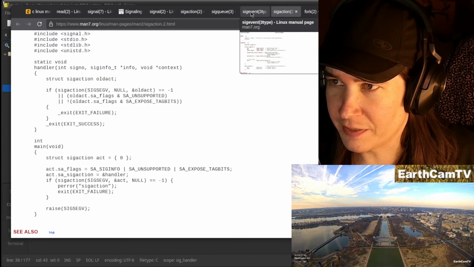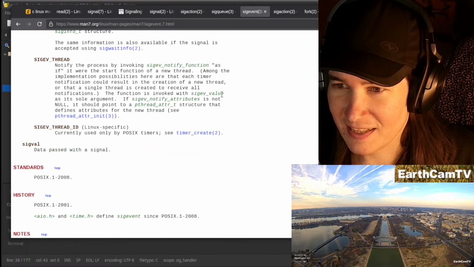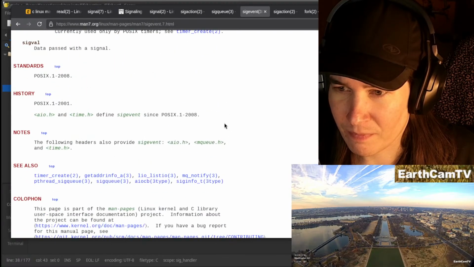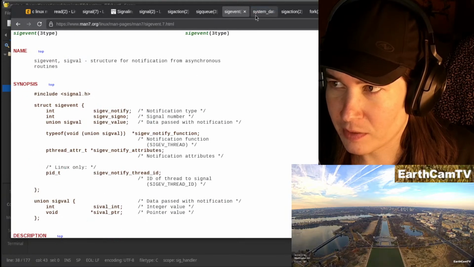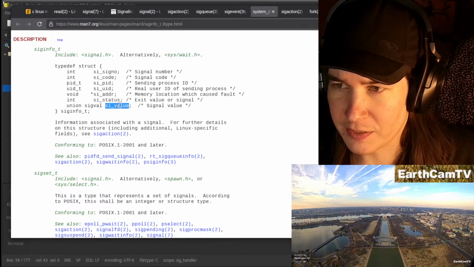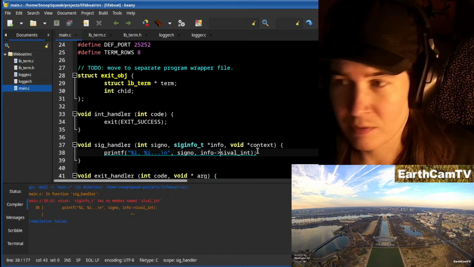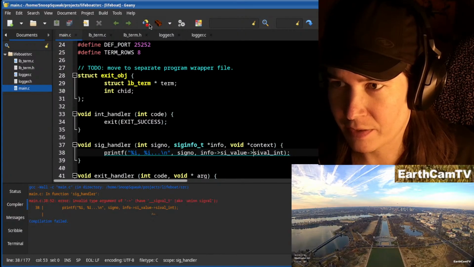Does the siginfo have a sigval? Yeah, siginfo_t, that's what I want. It has si_value. I believe it would be like that.